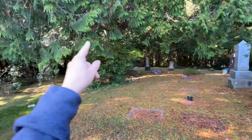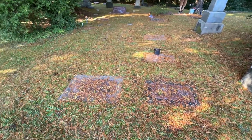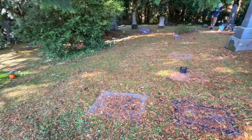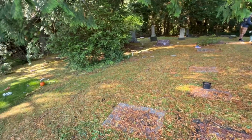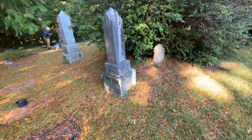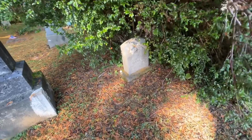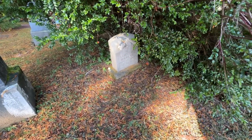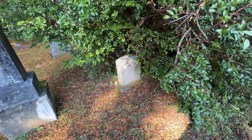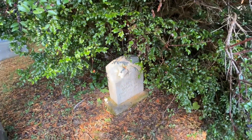You can see what happens underneath the cedar trees. They quickly cover markers. We've experienced this in cemeteries that we've volunteered at ourselves, so there's no telling really, unless there's some really dedicated volunteers here, how many markers get buried over time. Let's see what we have under here. We've got an Alice Warner, died in 1908. It's a child. You could almost tell immediately when there's a lamb there. It's a child or an infant.